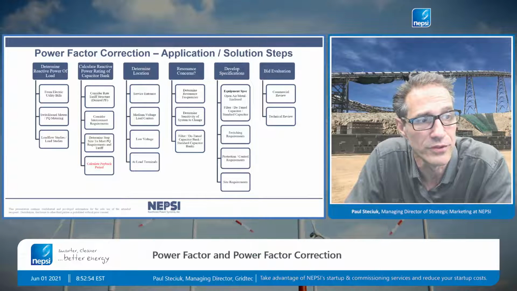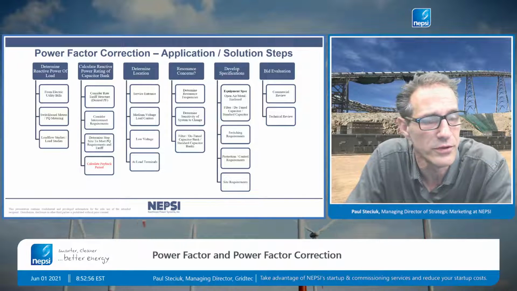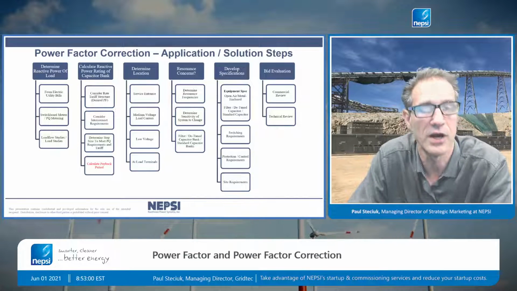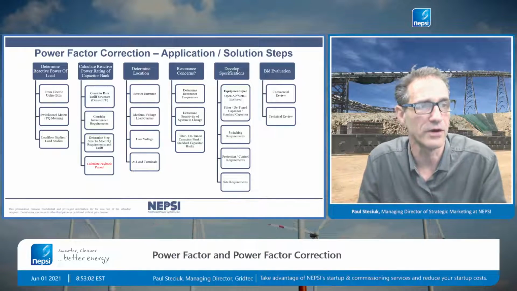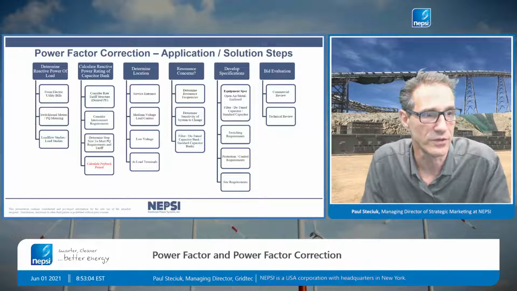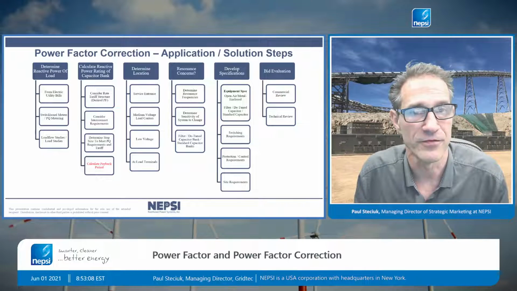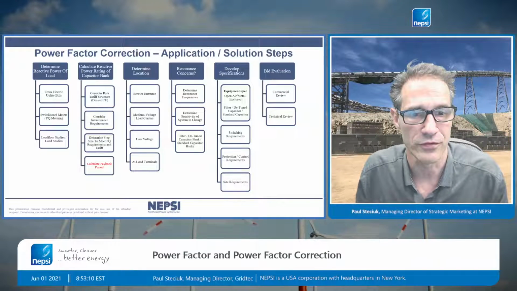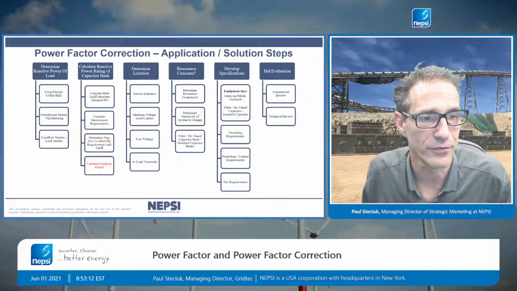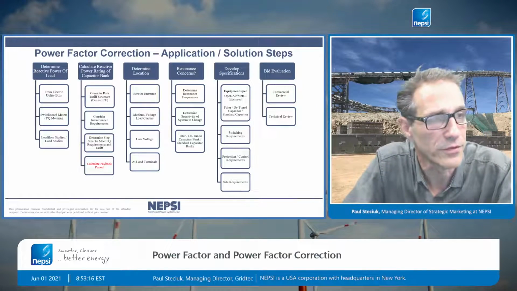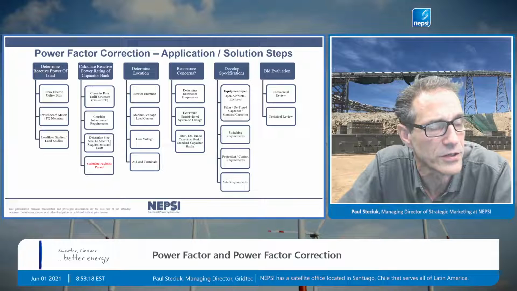You can always look at switchboard meters, the power quality meters at the incoming. Good location to get a general feel for how big the plant is and how poor the power factor is. Take some measurements right there. And then, of course, you have load flow studies. If it's a brand new plant, you're going to do a load flow study using ETAP or Dixieland or whatever program is typical for your location.